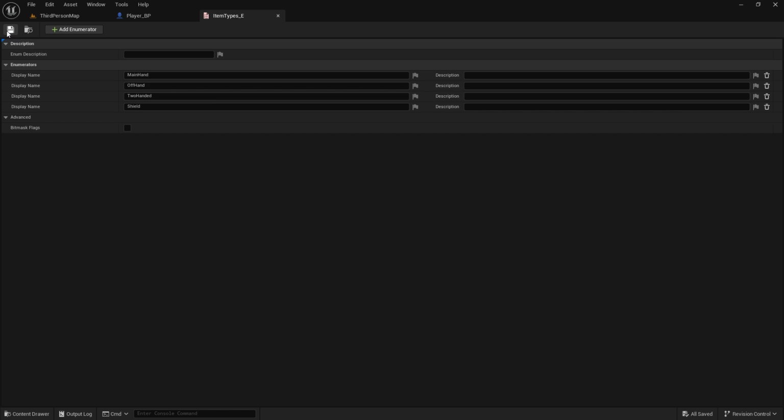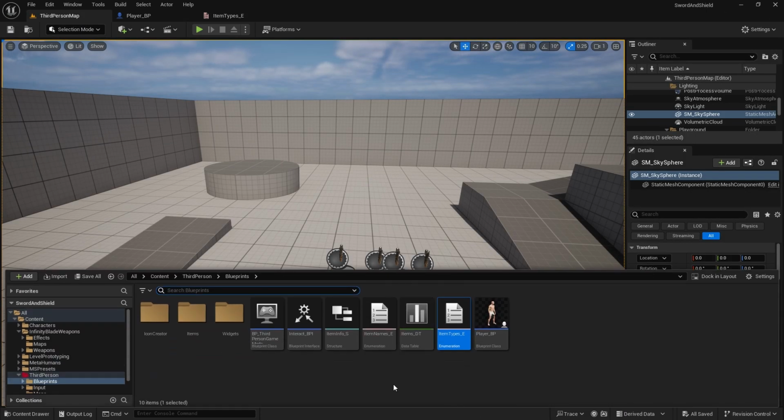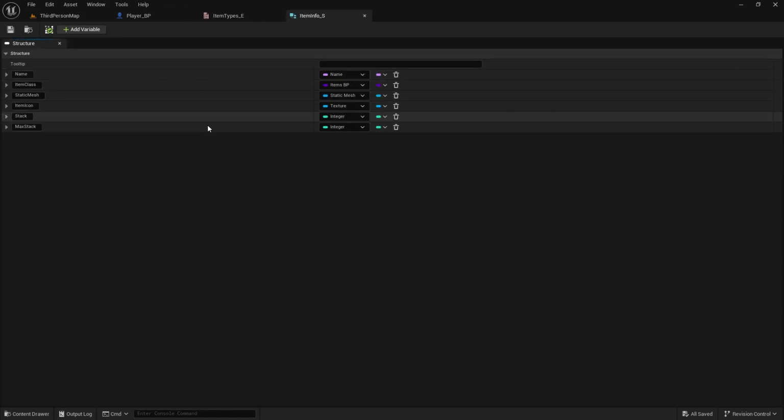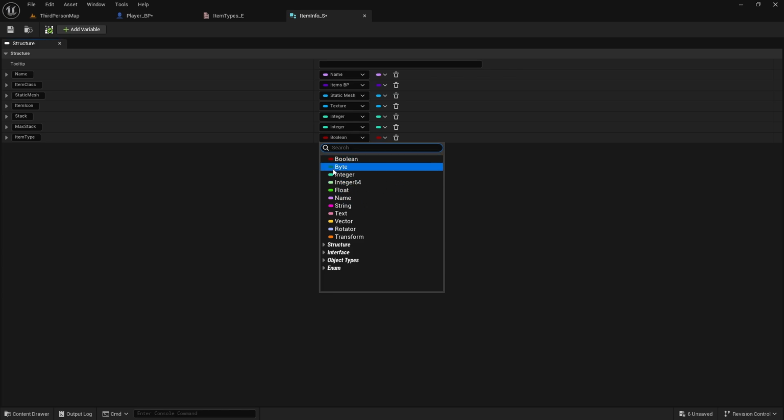So for now, save this. Go back to your content browser. And now in item info, we add a new variable. This one will be our item type, and it will be the item type enumeration that we just created.